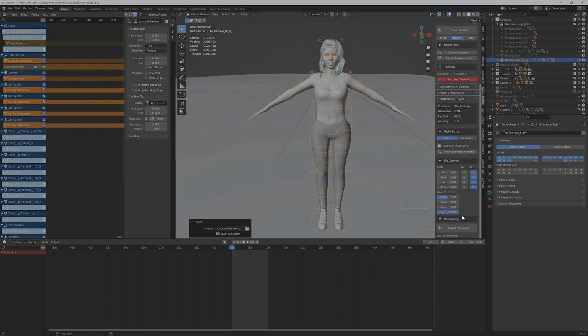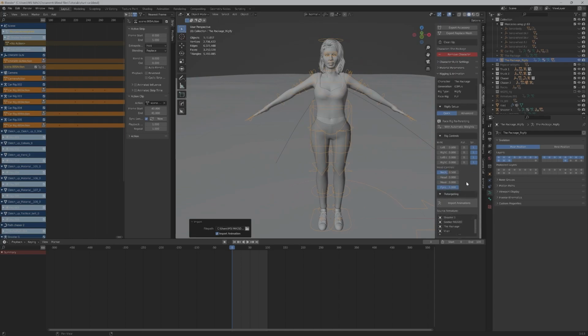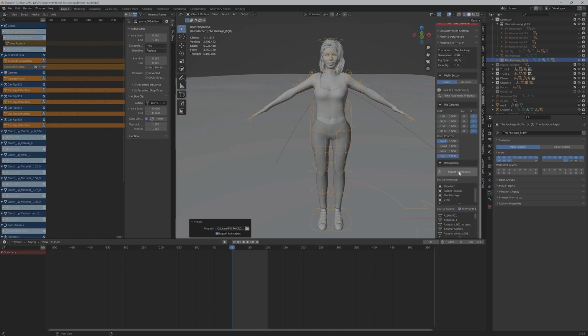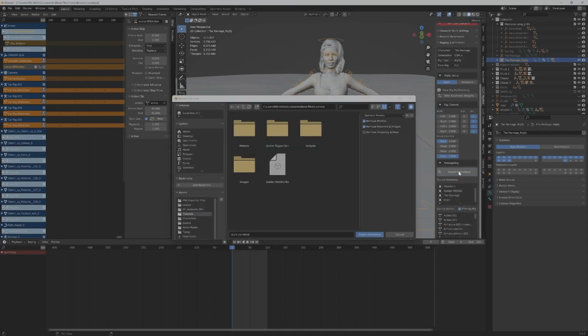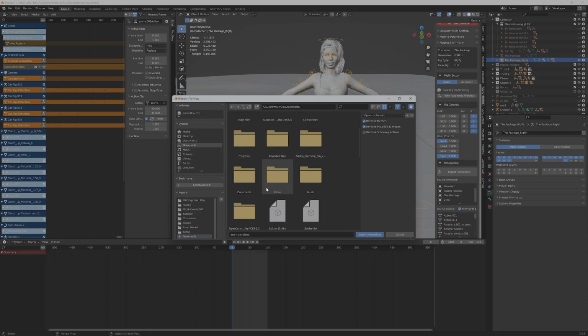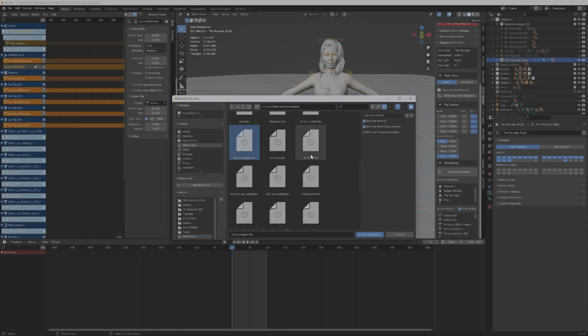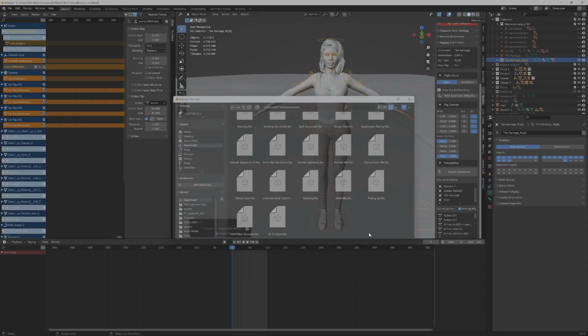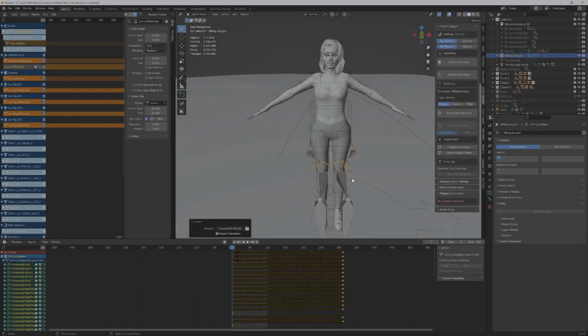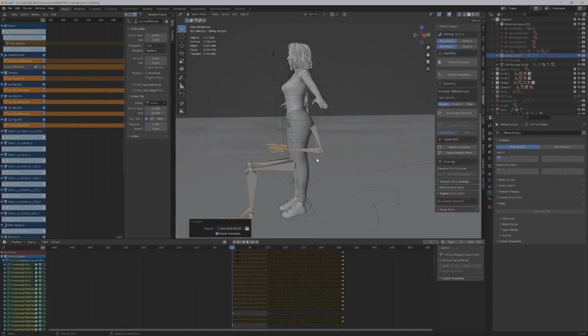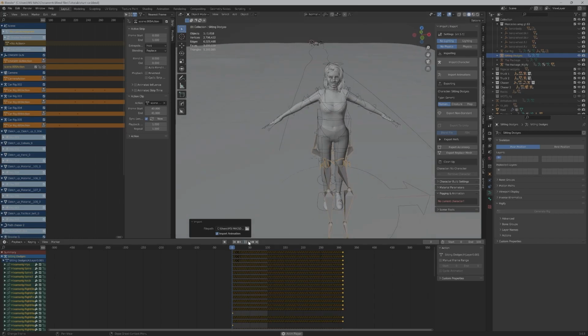Next is to import a Mixamo Mocap animation via this plugin. There's the animation we wish to retarget into this control rig. So next is to find the source armature.